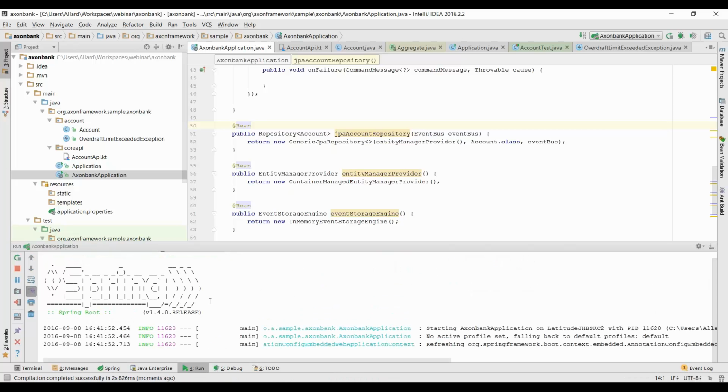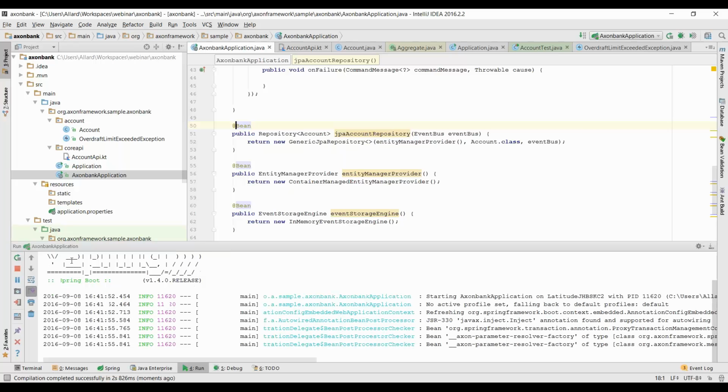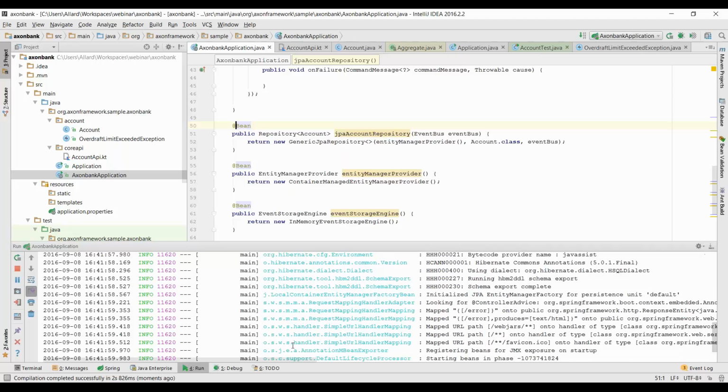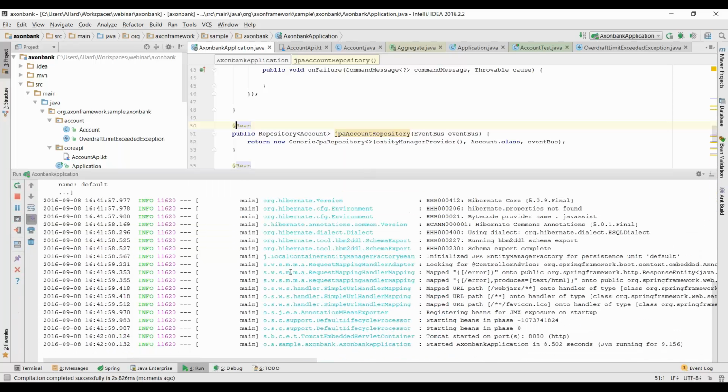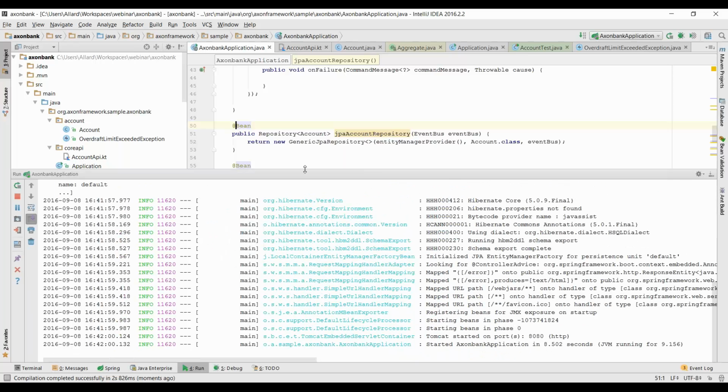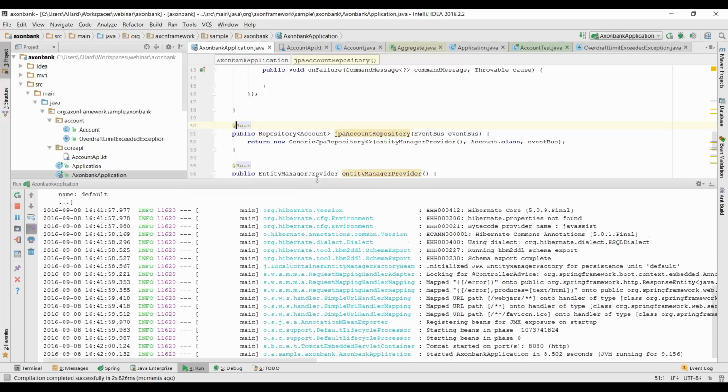Now, I'm running this, and right after pressing the button, I know this is not going to work because our account object is simply not an entity. I don't know what's happening, but I'm pretty sure this is not working.